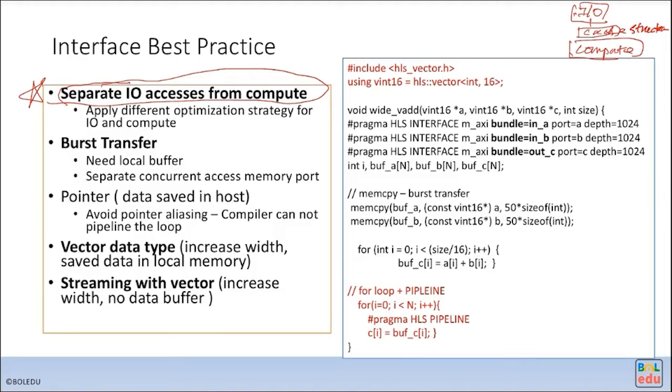If you write code in this way, then you're actually intermixing the I/O and the computation.